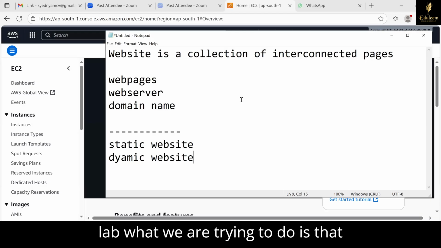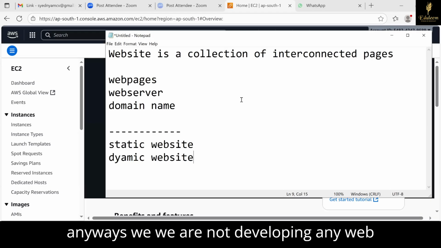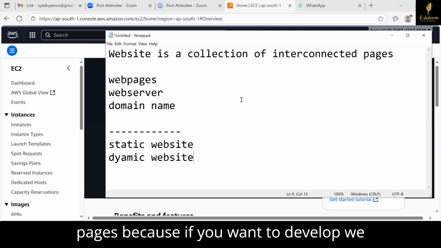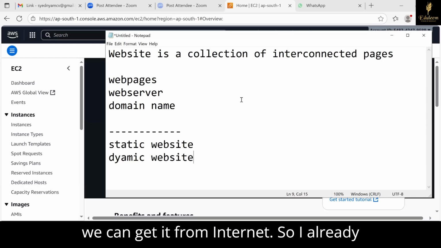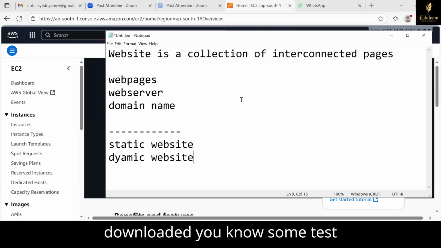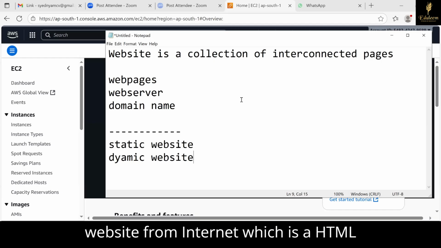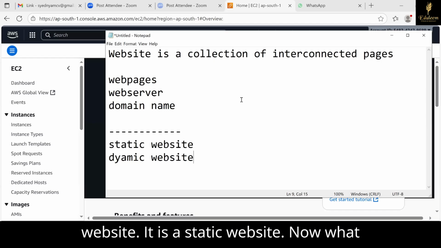Now, in our lab, we are not developing any web pages, because if we want to develop, we need to write code and other things. So we can get it from the internet. I already downloaded a test website from the internet, which is an HTML website. It's a static website.